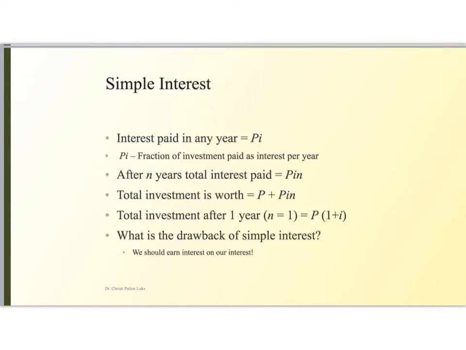So we'll start with simple interest. The interest paid in any year is just simply the principal times that interest rate. This interest rate is a fraction of the investment that you would pay as interest in a year. And if you do this simple interest over a number of years n, then you would take the principal times the interest rate times the number of years. Your total investment, therefore, would just simply be the initial amount P plus the amount of interest earned over those N years. For a single year, this is the one that's going to be most helpful to us. N equals 1, so P plus P times i is my future value after one year, or P times (1 plus i).